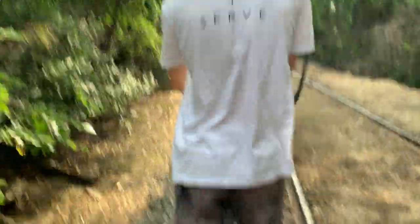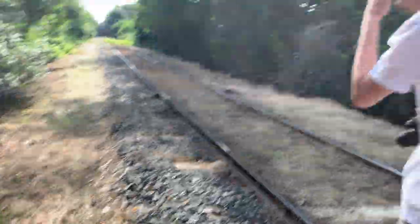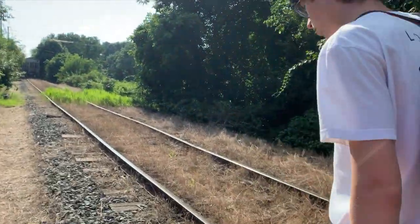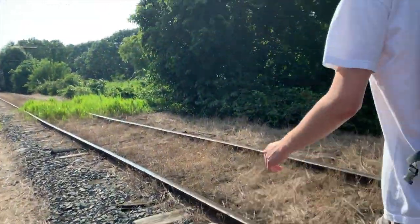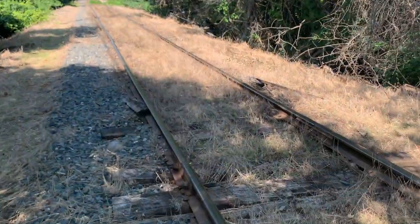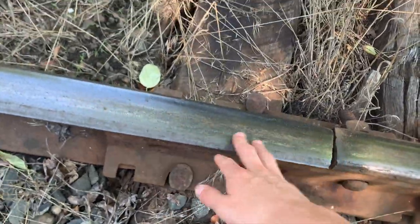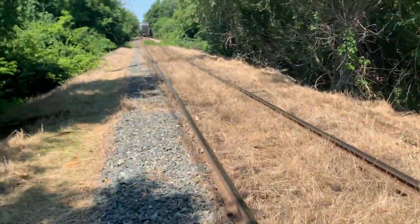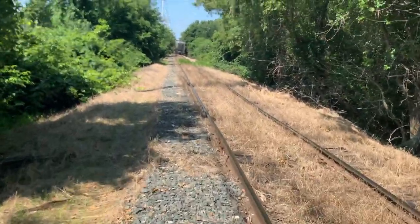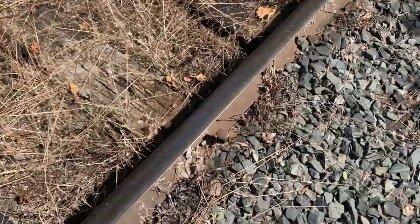Do you think I should try to climb down there? No, don't. I have no idea what's in it. It seems like they've been used before because of the rolled iron look that I see on like the subway tracks back home. It seems like that but I think they get less use than it. Let's see.